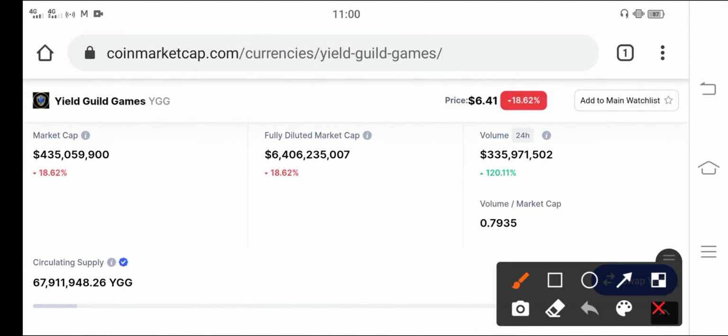Anyways, you can see, oh my god, 120% trading volume increase just in last 24 hours guys. Now I'm sure that due to this positive trading volume, the YGG token will pump highly guys. I really love YGG token, and I recommend, if you want to buy YGG token, that's not a bad idea for all of you. And now higher possibilities guys, that in the beginning of a new month, YGG token price will pump highly guys. Huge pump will be taken by a YGG token in the beginning of a new month, so I also recommend for you to buy now guys.